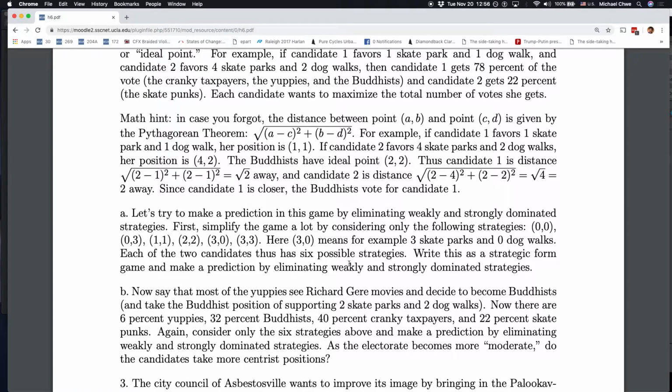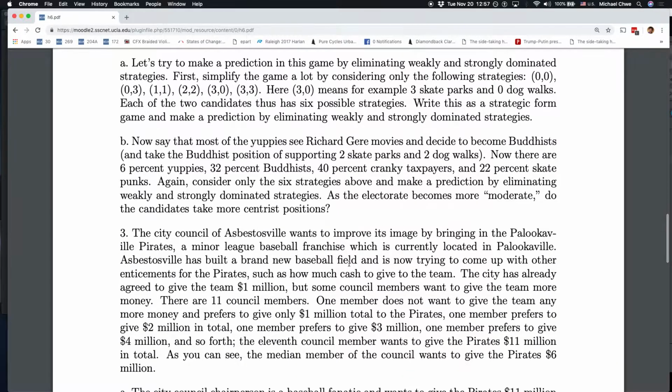It is not a mixed strategy. What, no? It is not finding the mixed strategy. You could find it, sure. Oh, but there are three options. Yeah, it would be complicated, but it is possible. But I'm not asking you to do that, so don't worry about that. But at least you are making a conclusion, right? There are some things you can eliminate, so that is a prediction. Okay. Question 3.